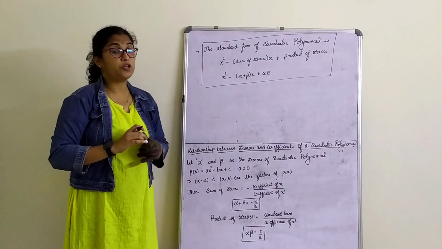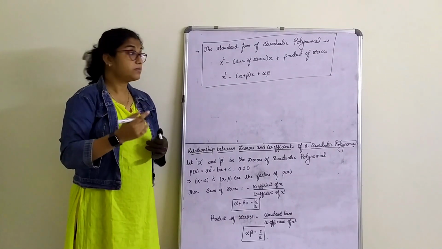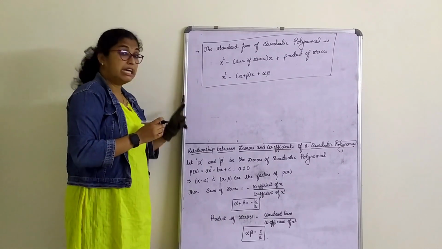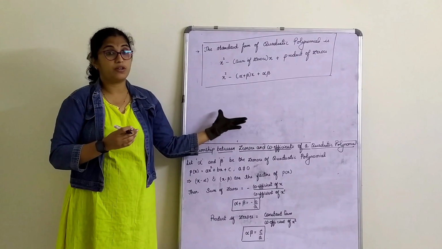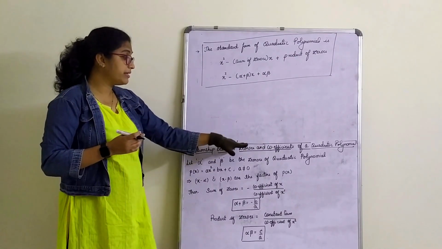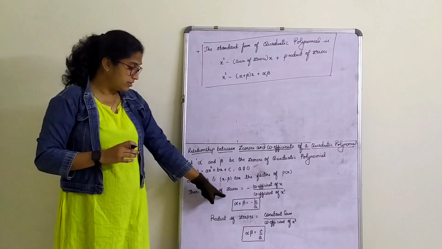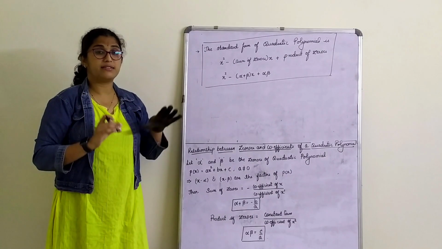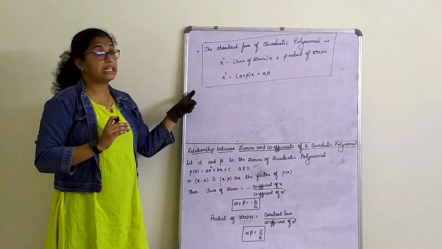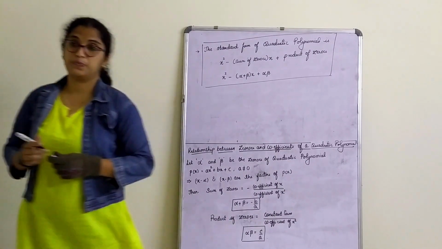So now I want you all to write first the introduction to polynomials that I have given. Next, zeros of a polynomial and graphical representation, which I have already erased, but you can pause anytime and write that. Then the relationship between zeros and coefficients of a quadratic polynomial. Make a point wherever I have put it in a box, it's very important. Please highlight that. Then, after this, we'll start with the exercise.